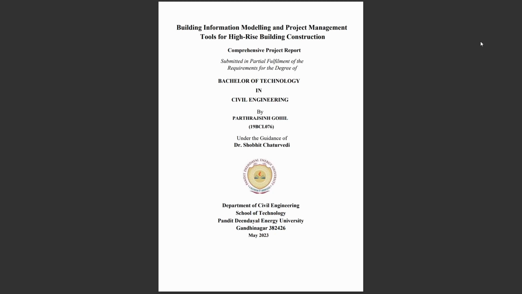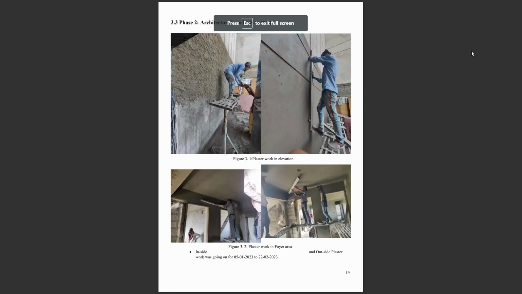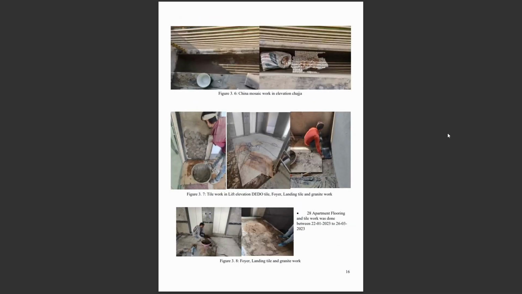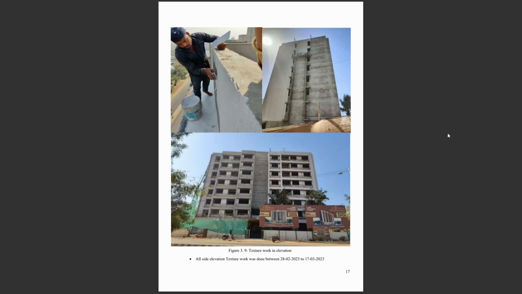Today I am going to talk about my comprehensive project on building information modeling and project management tools for high-rise building construction, which was done under the guidance of Dr. Shobhit Chaturvedi. Here are some of the site activities which I have observed and learned during my comprehensive project: plaster work, flooring work, tiles work, China mosaic work, dado tiles work, texture work, etc.